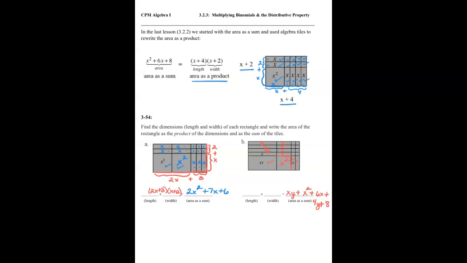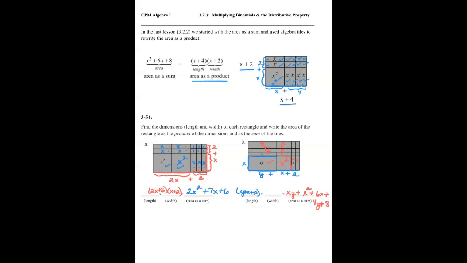And if I want to do my area as a product of length times width, then I need my dimensions, okay? This tile right here, the XY tile, might be the trickiest. It's X on this side, Y on this side, okay? And I can tell because of the Y tile that it backs up to right here. So there's a Y, there's a length of X right here, and then these put together is a length of 2. So Y plus X plus 2 is one of my dimensions.